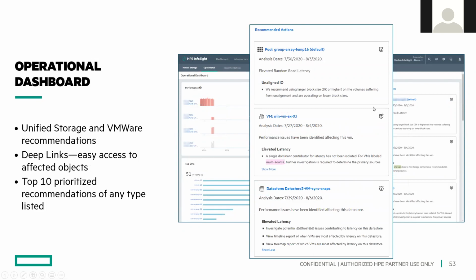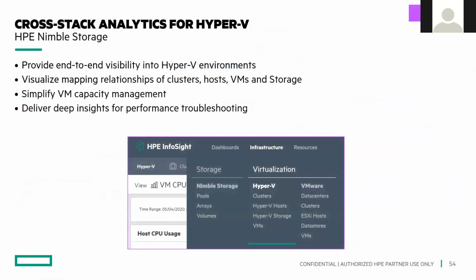So also there, unaligned IO, apparently 8K blocks, which is not aligned with the underlying file system. Also back again, other latencies, snapshots that are not being deleted after a certain amount of time, and so on and so on. And they're consuming capacity. And of course, they're generating performance impact as well.